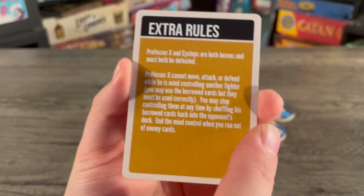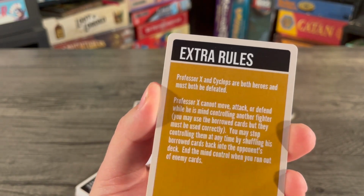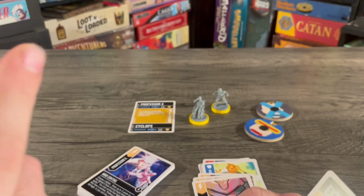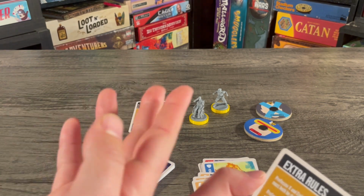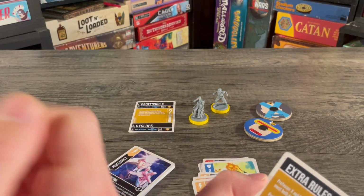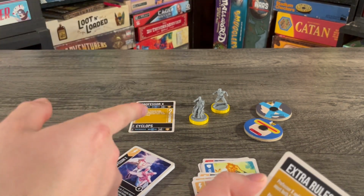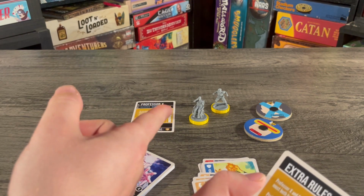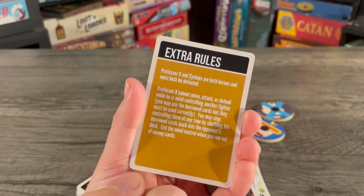So one big caveat here, it does say you cannot move, attack, or defend while mind controlling. So whenever Professor X has cards in his hand from another opponent's deck, let's say you're doing a 2v2 situation, you mind control number 1, on those 2 turns, they can attack Professor X for free because he cannot defend while mind controlling.